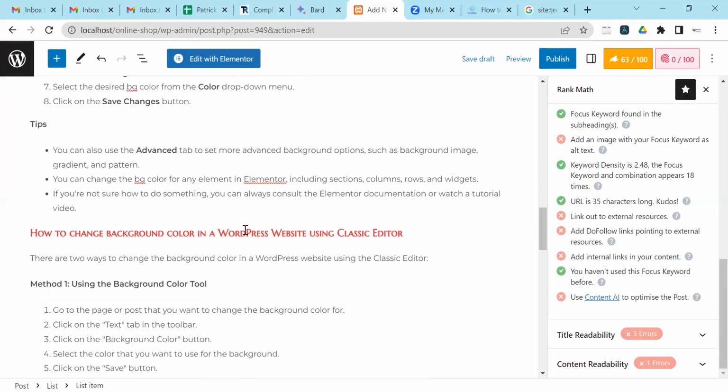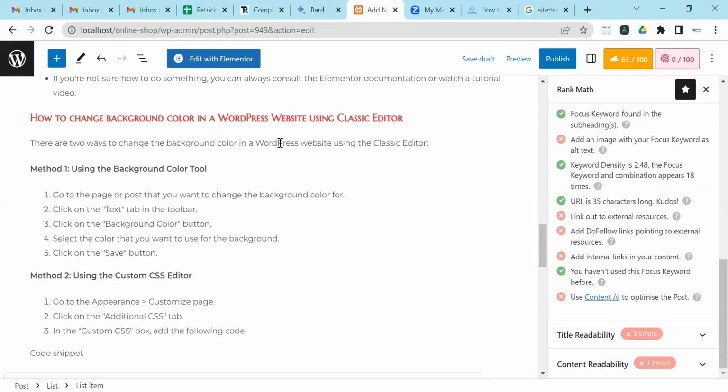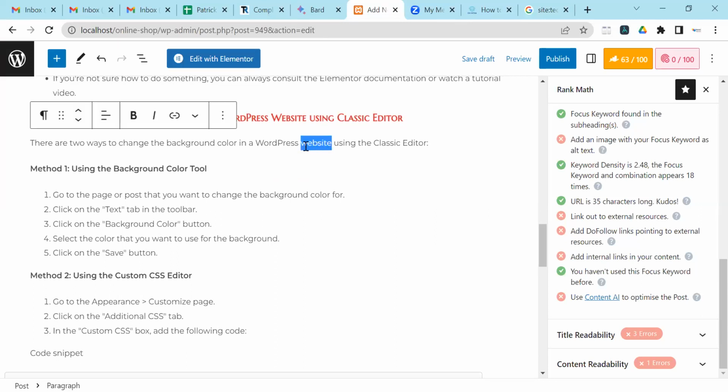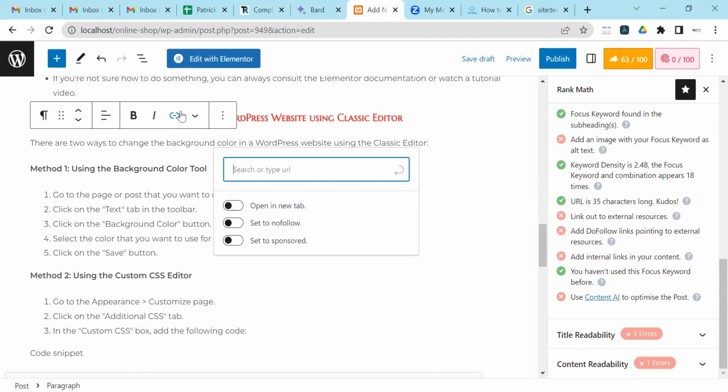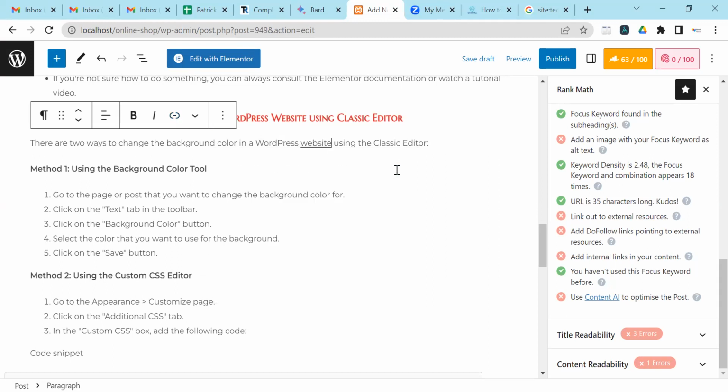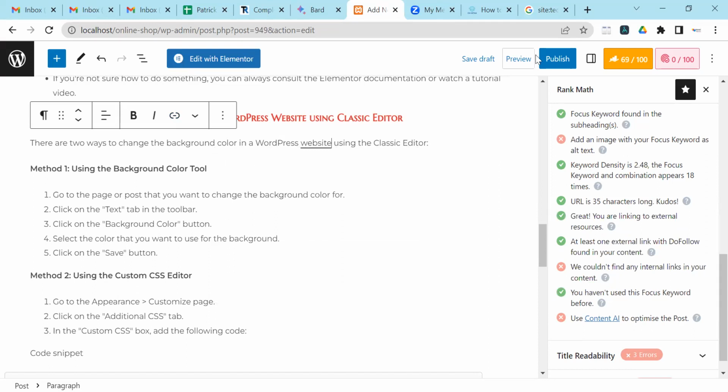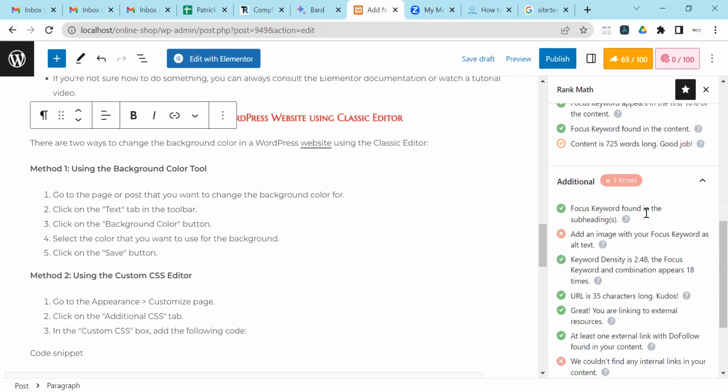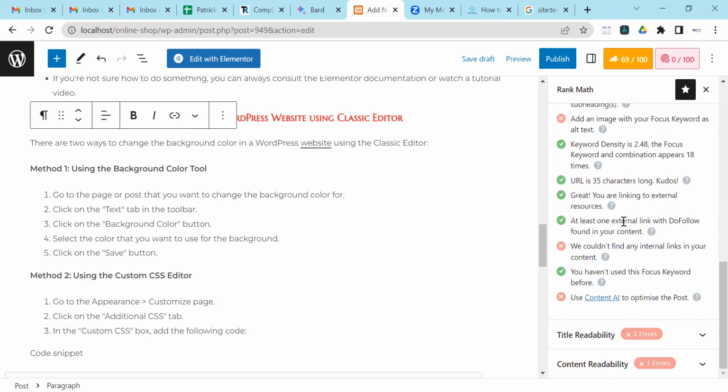So you look for somewhere where you can link that other website. Sure, it's a place where it makes sense. So something like a website, I can highlight it. Then this box pops up. Then I'll choose the link. Then on the link that I've copied of Tech Mtaani, I will click enter. Now watch, from 63, I'm now on 69. So we can improve this up to the best level, and we will continue. So that is an external link, linking to another website outside your website, or maybe just another domain.